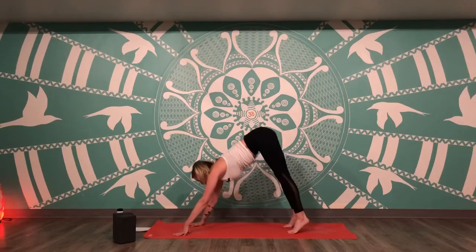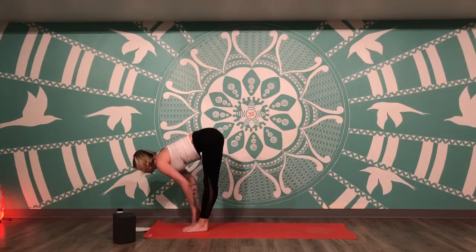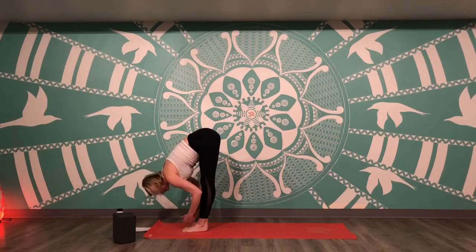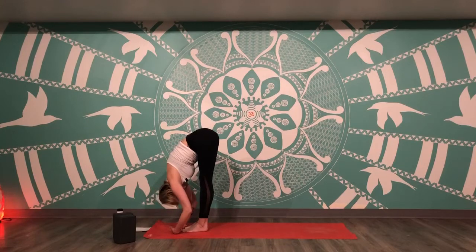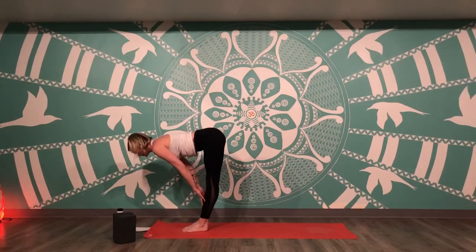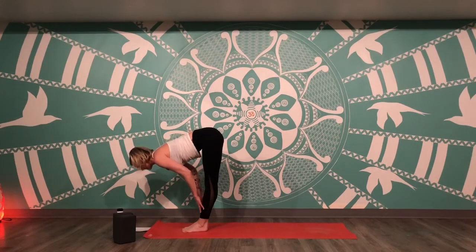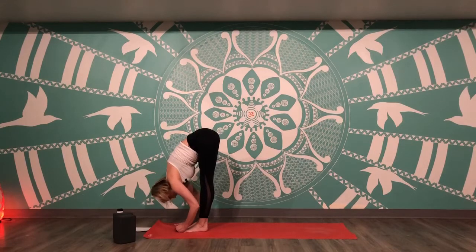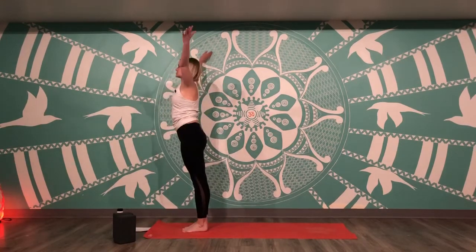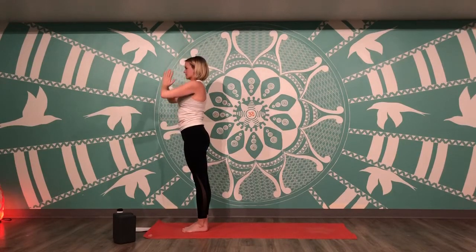And then looking forward, walk your feet towards the top of your mat. Inhaling to your flat back. Exhale to fold. Take a full inhale, hands come to shins, flat back. Exhale to fold. Inhale, arms sweep all the way up to the sky. Exhale, hands to heart center.